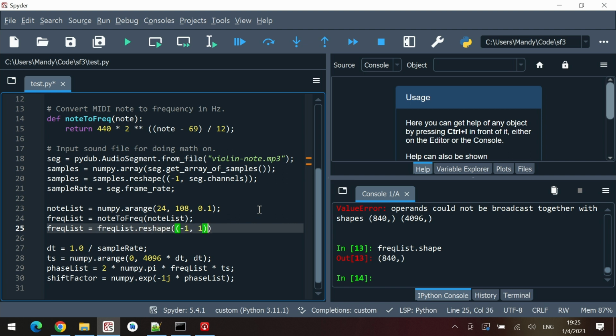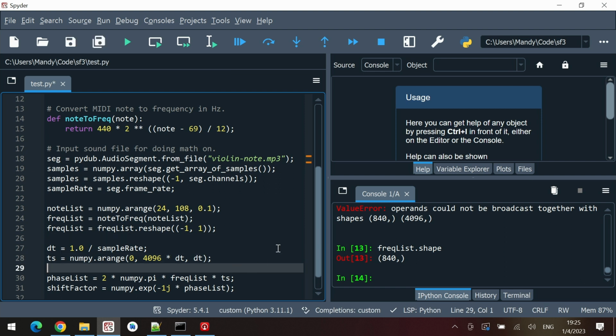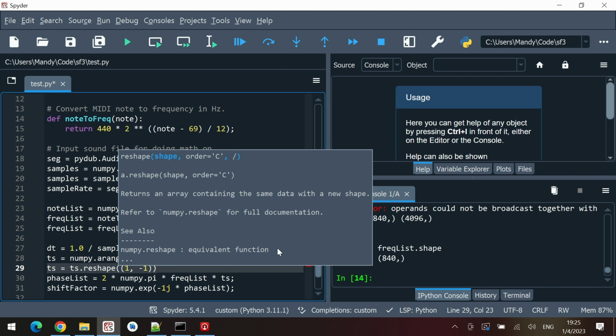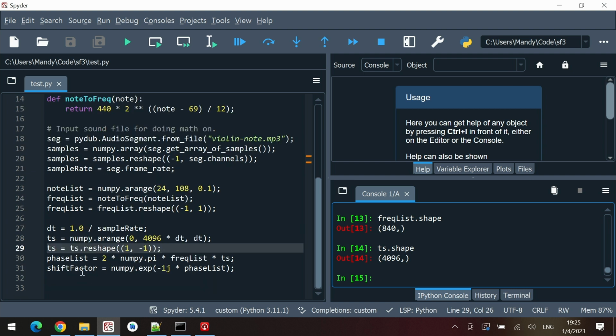Let's do -1, 1. So what this does is the -1 will tell numpy to reshape the 840 to this one right here. And then once we have the t's, we need to also do t's.reshape to 1, -1. So this will put, in this case, t's.shape was 4096, but it'll put it here so that the result here, the shift factor, is a two-dimensional array.